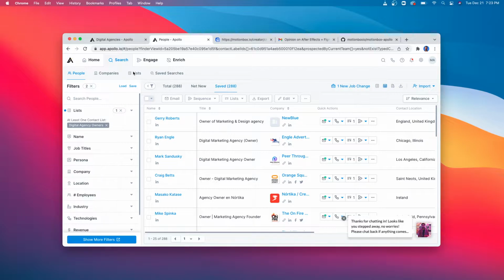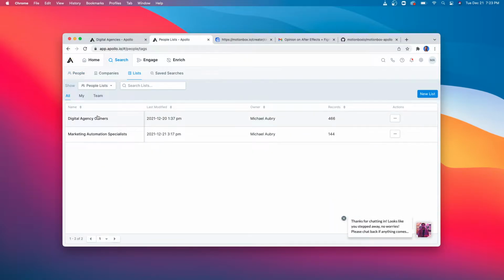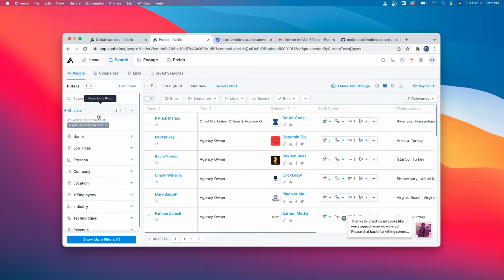And so I've created a list for the digital agency owners that I want to reach out to. From this list, I'm able to insert the list ID into the program, the tool that I'm talking about today. It's a bit techy in a sense, but it can be something that we turn into a no-code tool if there's enough interest. But for today, I'm just going to share with you how it works really quickly. I don't want to take too much of your time. I just want to get the idea going.